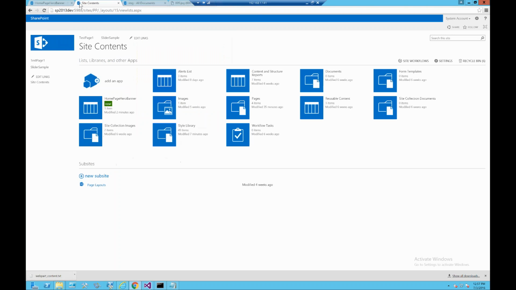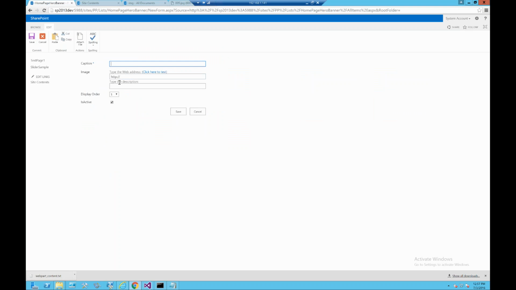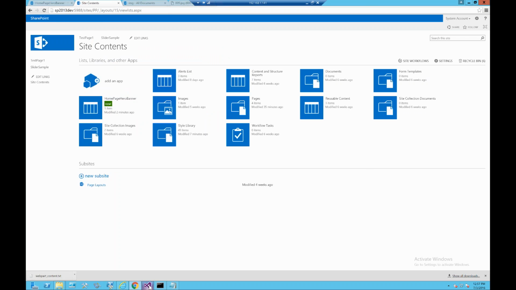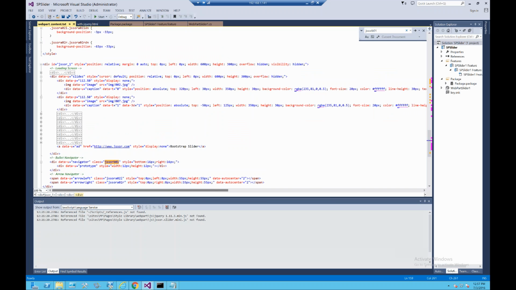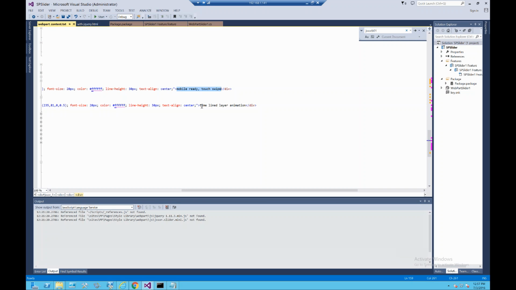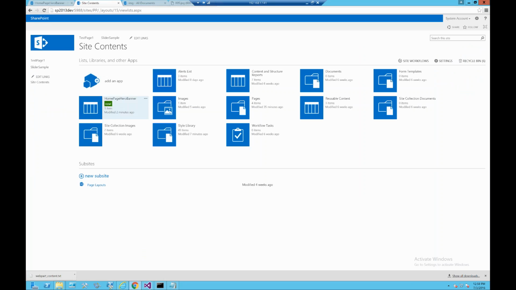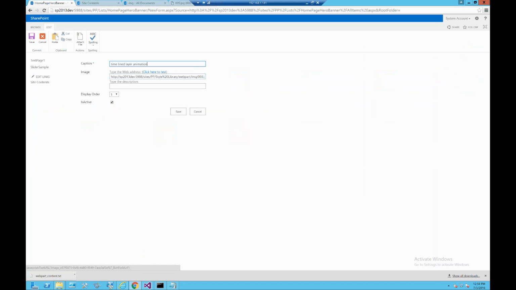To keep things very simple, I'm giving a full path, absolute path, and the caption. This is the second item. Go here and display order, this should come second, and then save it.